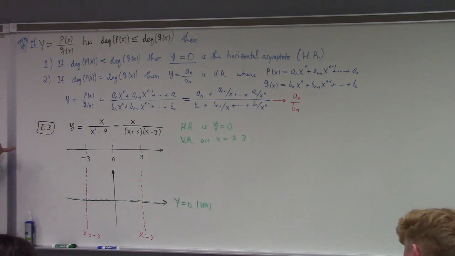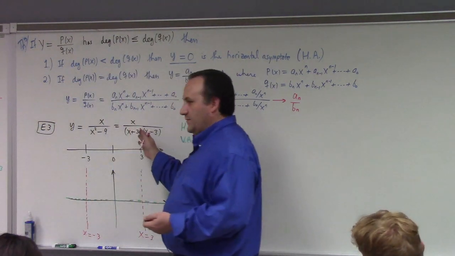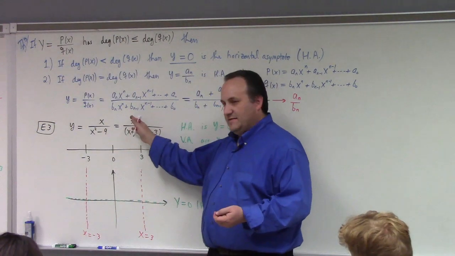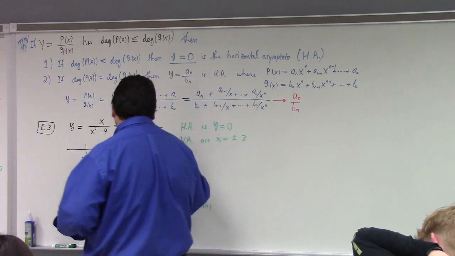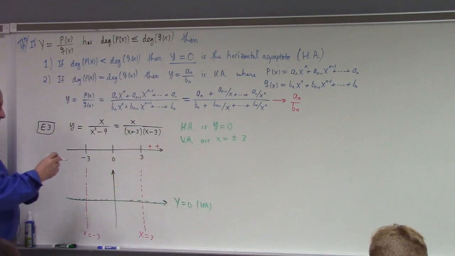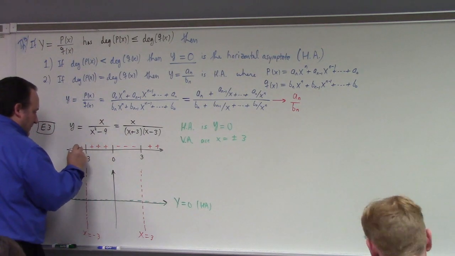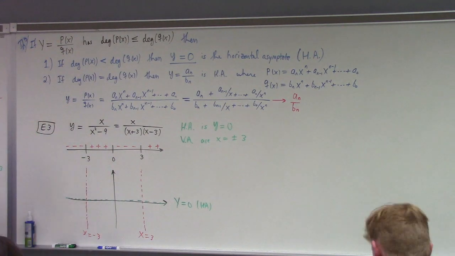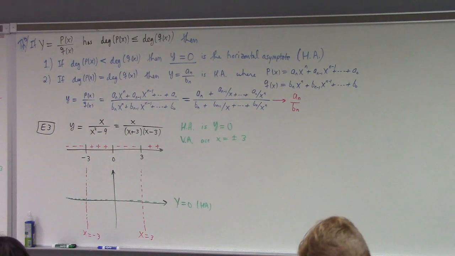What good is a sign chart if we don't put pluses and minuses in it? So how do you start here? Plug in the number. How about plug in like 4? If we plug in 4, we got what? Positive, positive, positive. 3 pluses, also known as positive. So we got pluses here. And then we got minuses here. And then plus. And why am I flipping the signs? Because we don't have a multiplicity which is even on any of the factors. The multiplicity on every factor here is odd. So we flip signs by the sign flip theorem.